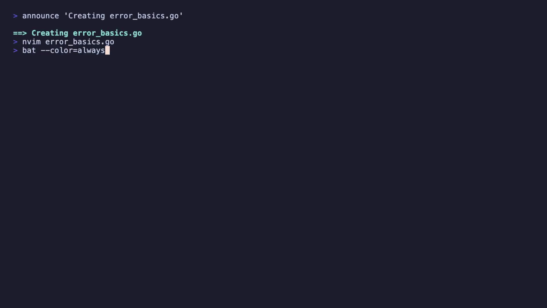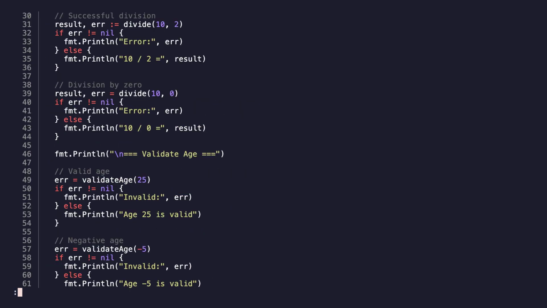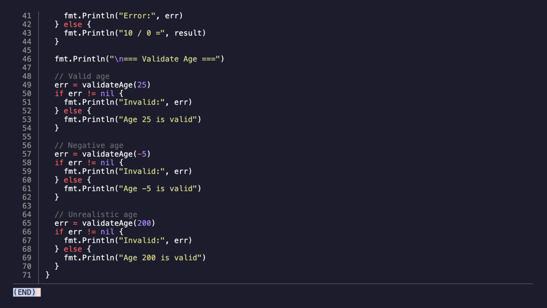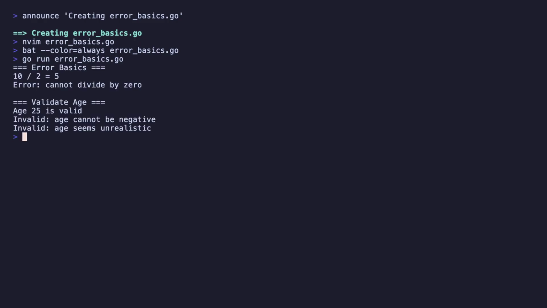Let us review the complete code. The output shows successful division and validation error messages.